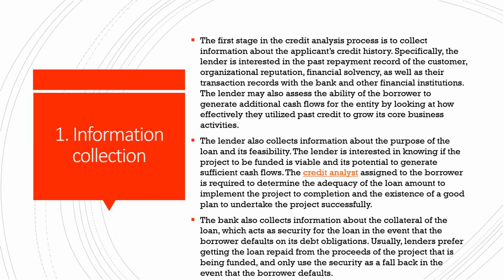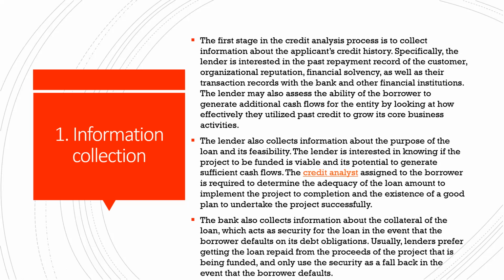The lender also collects the information about the purpose of the loan. Like we have heard when I told you about the seven C's of credit, in that also I taught you that they see the conditions of the loan. Same here, the lender collects the information of the borrower. The lender is interested in knowing if the project to be funded is viable, and has the potential to generate sufficient cash flow, whether there would be profit or any kind of loss or risk.